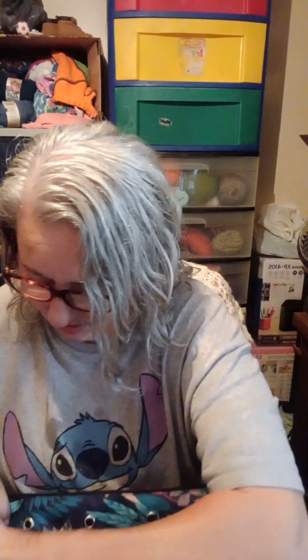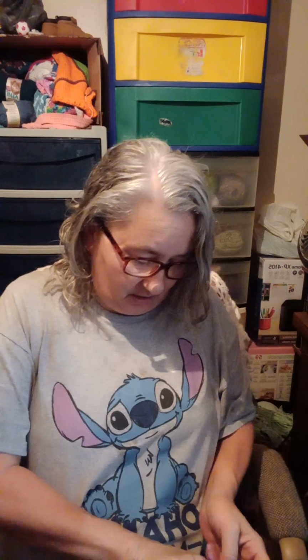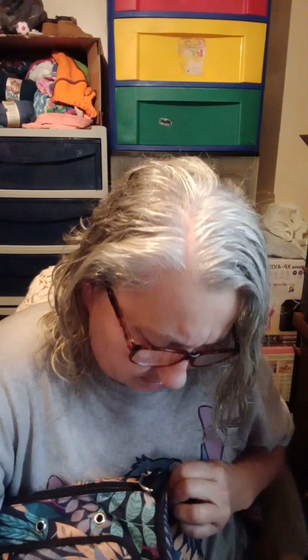Okay, but that's not all. It's got, over here on this side, a pocket that comes down with more room for your crochet hooks or knitting needles or whatever. Okay. One more pocket. I love pockets. Pockets are my friend. The more pockets something's got, the more organized I can be in that product or whatever it is. Anyway, it's got another little pocket over here that you can put like your tape measure, your scissors, different stuff like that.